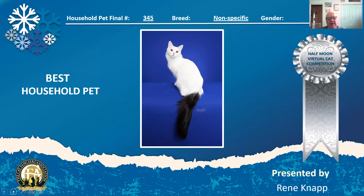And here is the most beautiful white — beautiful white on white. There's not a speck of anything on this cat, except that wonderful bushy big black tail. I absolutely love this cat. I think he's breathtaking. He's eight months old and today he is my very best household pet.